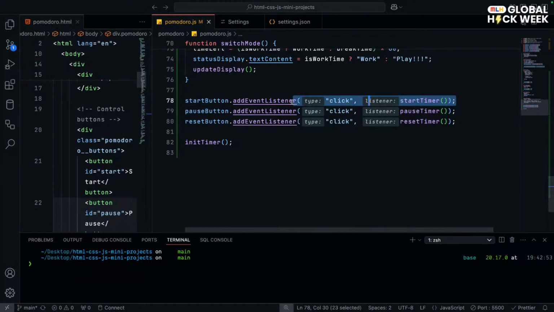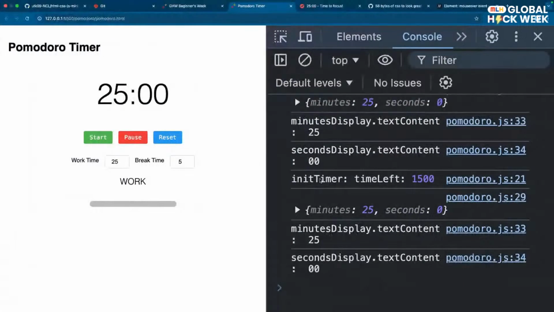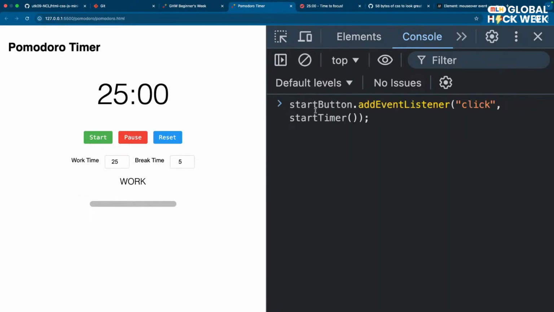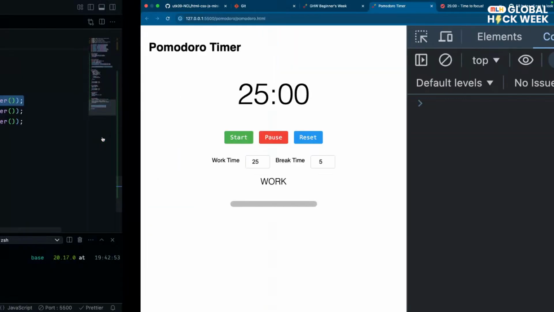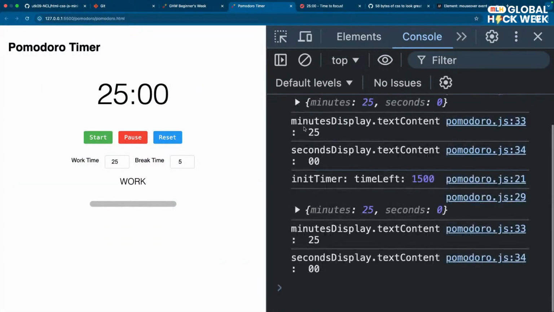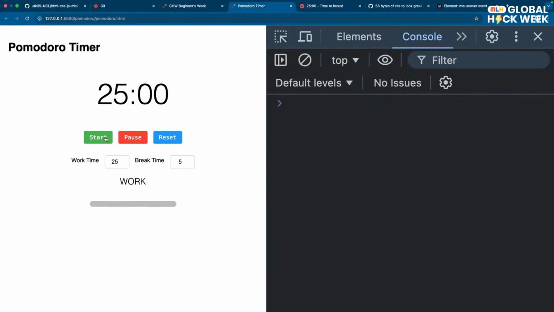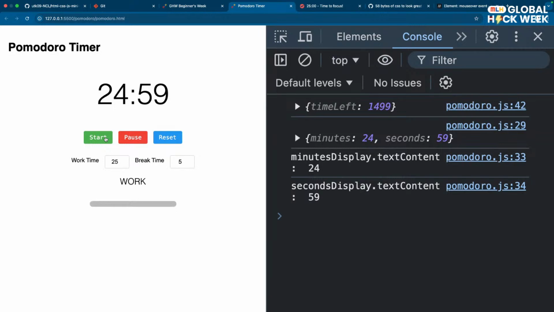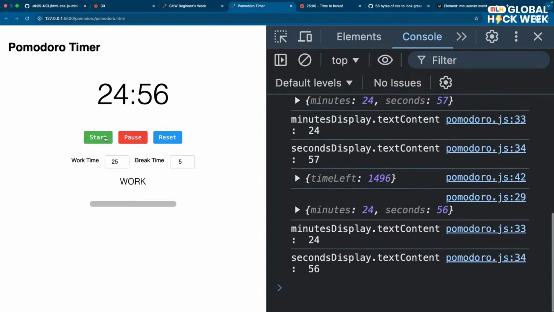Okay, if I do this, I go over here, clear this out, reload. I go over this and click. Why is it not starting? Okay, if I do just startTimer, reload, click, that starts.